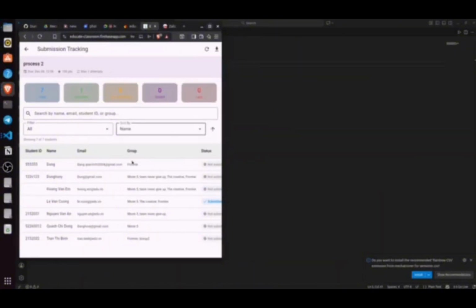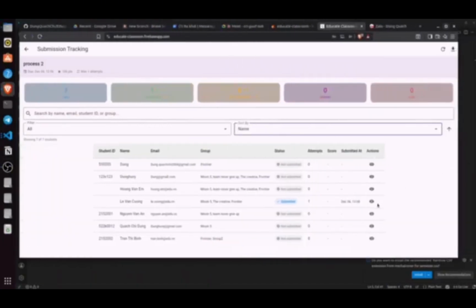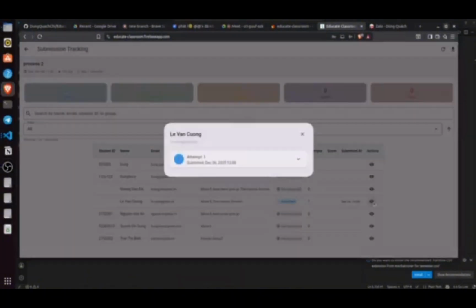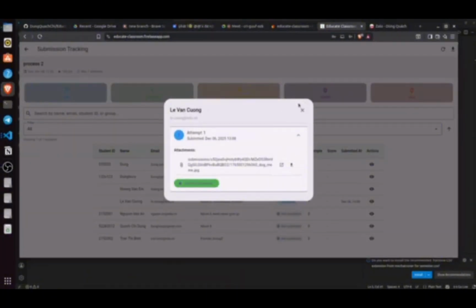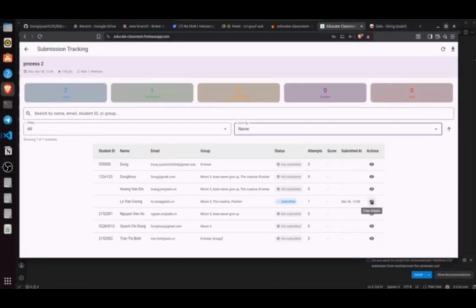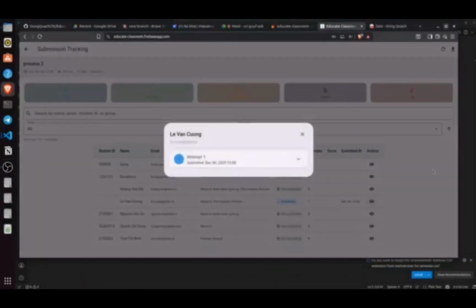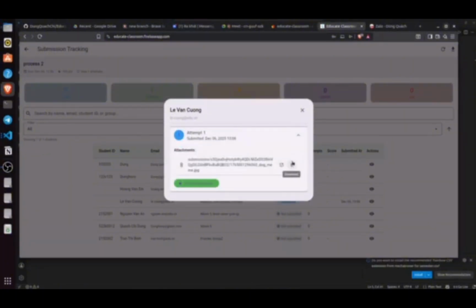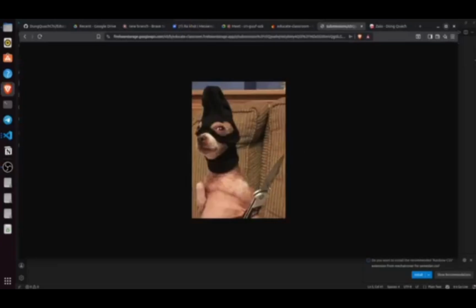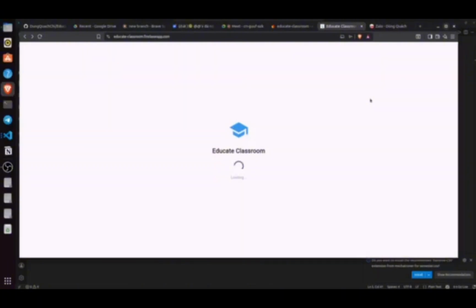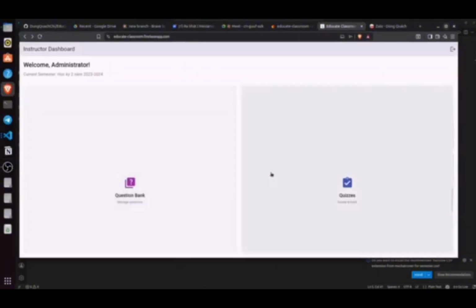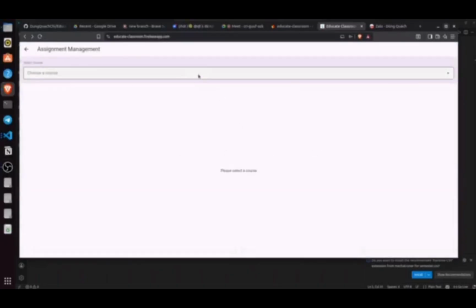Okay, over here, if you want to see the detail, you can grade by clicking on view detail from Lê Cường, right over here. Attempt one we have done previously, and we can download the file. Yeah. And oh, it jumped into the new one, so I will go back again.